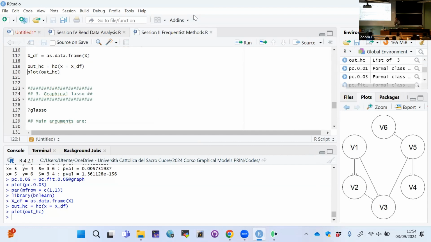Any question? Yes. Are there other versions that guarantee not getting stuck in local optima? I think that common practice is to initialize the algorithm with different initial points. Absolutely. You may be stuck in a local optimum, of course, because of the definition of the algorithm itself. So my personal recommendation is to repeat the procedure more than once for different initial DAGs, and then check the results for convergence.